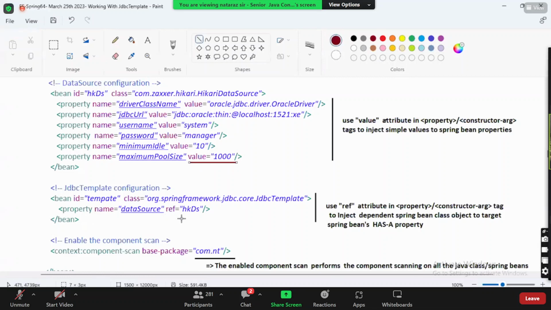Guys, if you are still not recognizing @Component, @Autowired, the property tag, the constructor-arg tag, the bean tag, I'm sorry to say, you are only feeling you are doing hard work.